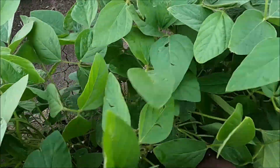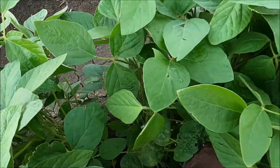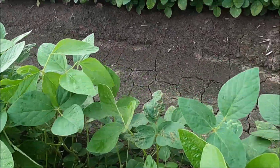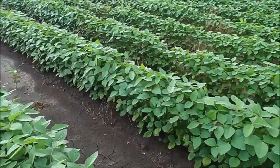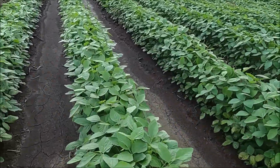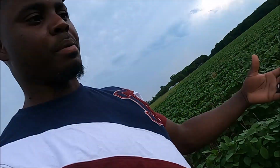See what I got down in there. You got your stink bug. You got your grasshoppers. You got your other kind of bugs, your ladybugs and stuff like that. They love to eat them out, eat it up. Look at it, and I still ain't put my boots on yet.